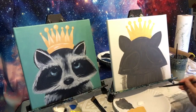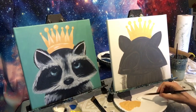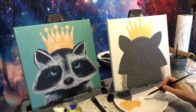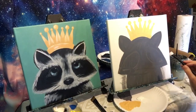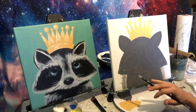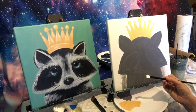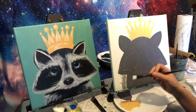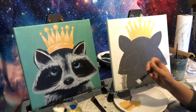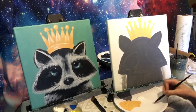So I'm going to use this white that I have on my plate here. You don't need scoops of paint. I'm just kind of getting both sides painty. And we're going to start to draw in the whites right now. Don't think of this as a final white because we'll go back with the black. We're actually going to mix up a dark gray, do some of that, and then we're going to come back with white. So if your white mixes into the gray, we'll come back and add more white to it to make it brighter. So don't think you need a lot of paint to make it really white right now. Right now, this is just your first layer of white.